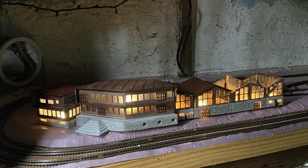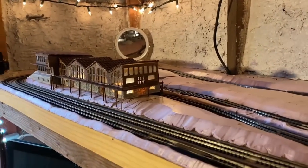Always looks cooler with lights. Oh yeah. Train coming around up here in Winter Park.